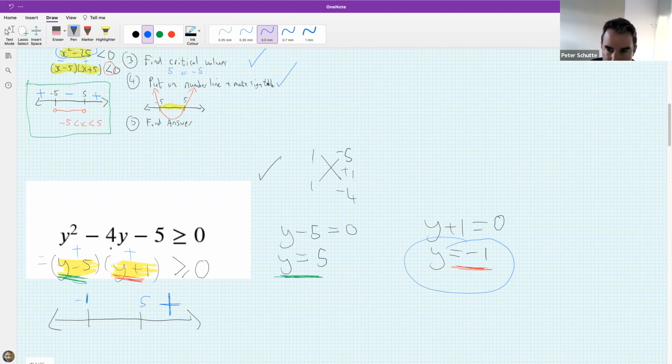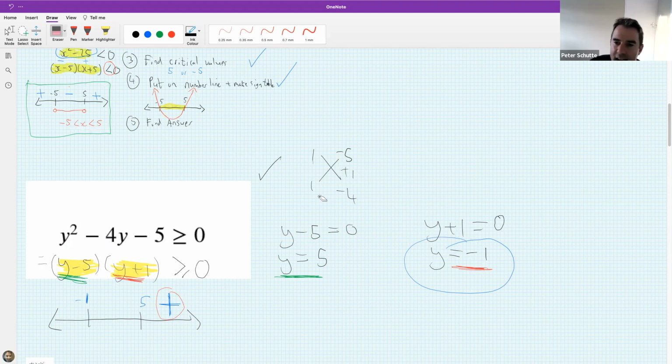But the reason it was positive, Juliet, is that I looked at the two factors. I chose a number, say, bigger than 5. I could have chosen 8, as long as it was to the right-hand side here. And I checked, if I put in a number like 8, 8 minus 5 is positive, and 8 plus 1 is positive. When you multiply these together, it gives you this positive here. But if one of the brackets had been negative, it would have affected this big positive over here.